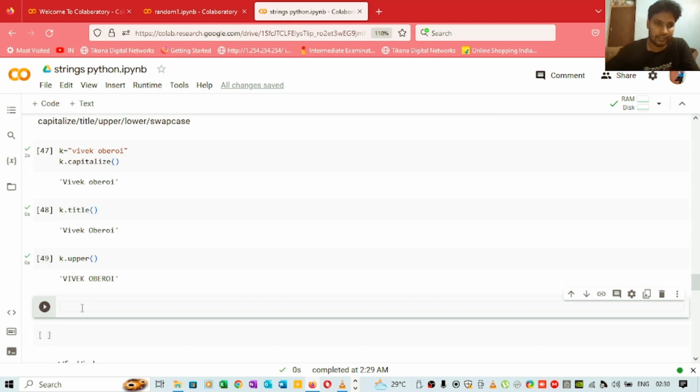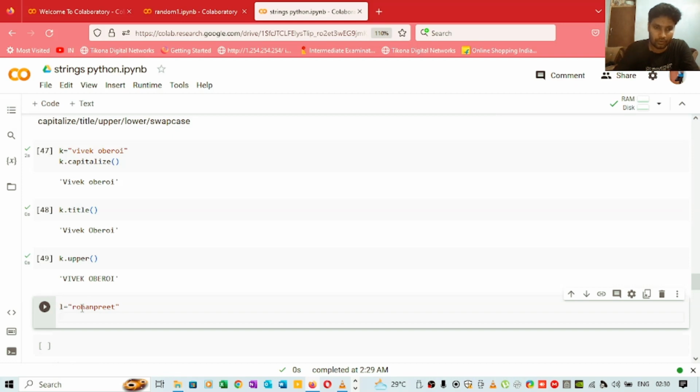And we will create one more variable, L equals to, let's say, any one previous. Now what I will do here is I will change a few of the characters to capital. Rohan 3. So we have two characters as capital letters.